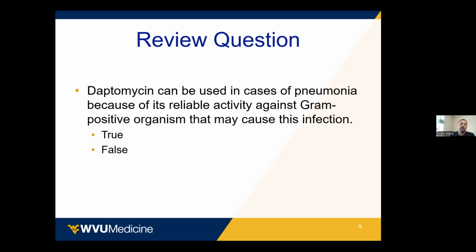And so after that, I wanted to quickly just poll the audience. In the case of pneumonia, can daptomycin be used because of its reliable activity against gram-positive organisms that could cause this infection? Is that statement true or false? You're welcome to use the chat feature, unmute, however you like. Does anybody want to take a wild guess?